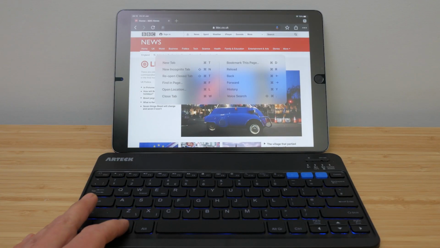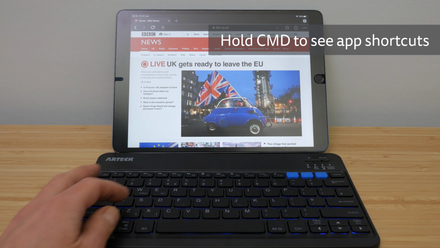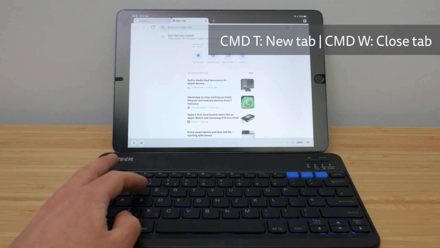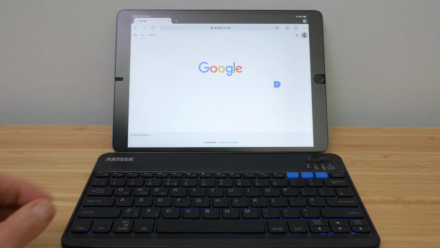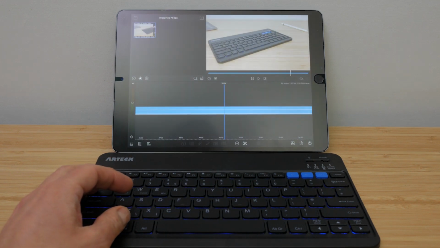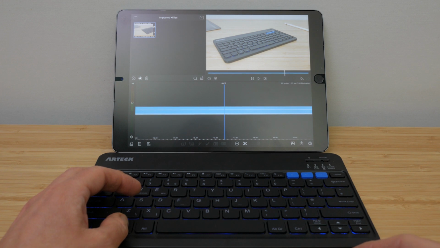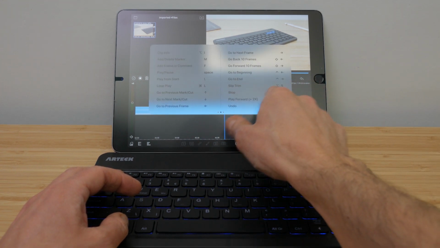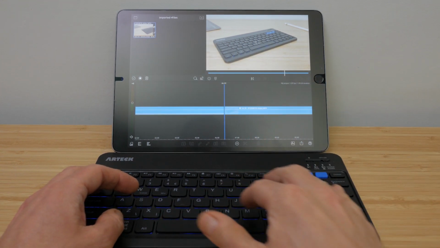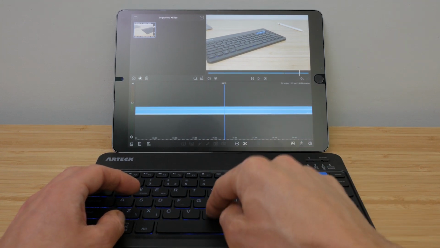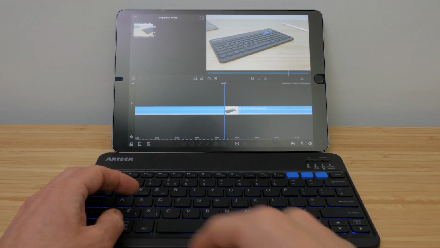These various shortcuts work across most apps, but in lots of apps you can get a lot more productive with app specific shortcuts. It's very easy to see what shortcuts are available, just hold down the Command key to see a complete list. Command T to open a new tab in Chrome and Command W to close a tab are handy ones. In more heavyweight apps like Procreate, Photoshop and the powerful video editing application LumaFusion, there are pages of shortcuts that really make a difference to your productivity. It's worth spending a bit of time learning at least a few shortcuts. They have transformed how I use LumaFusion.